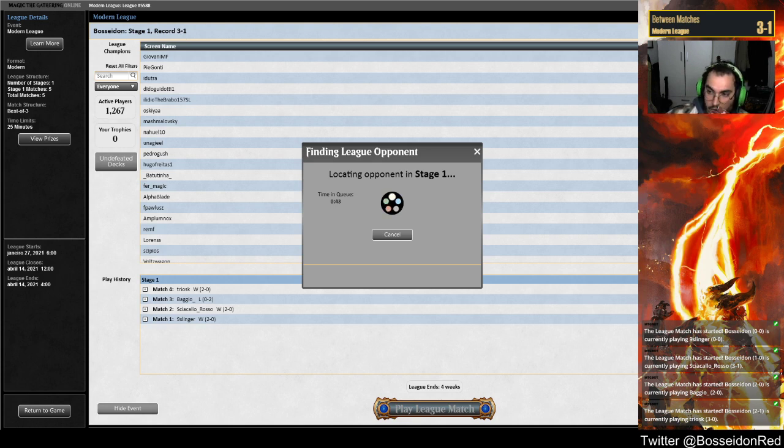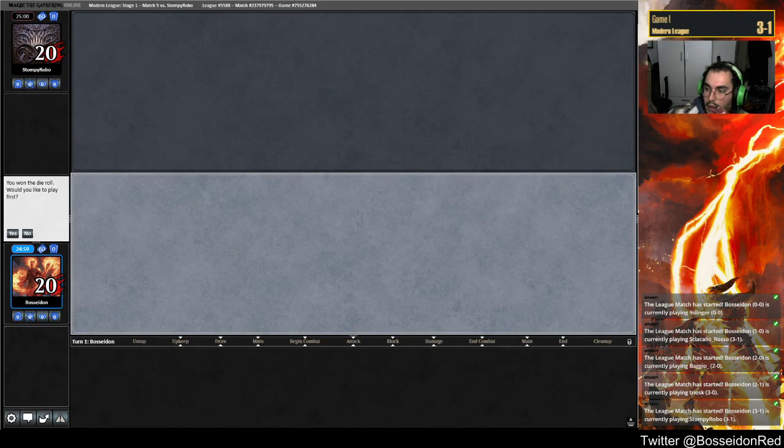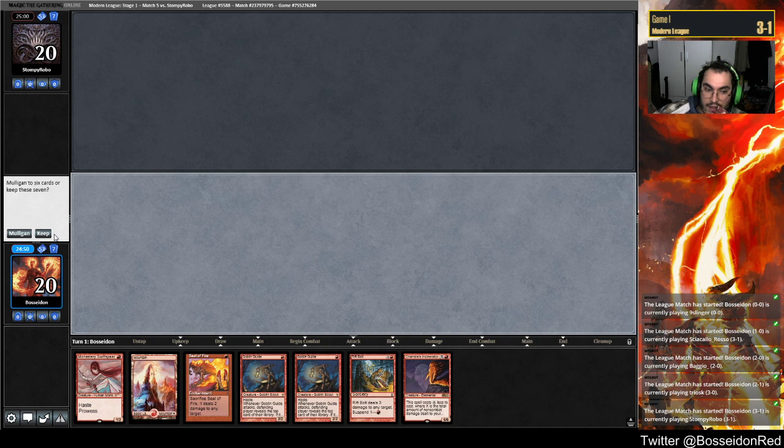Which, honest to God, when Incinerator got revealed, it blew my mind. It blew my mind that we now have a deck building option to play against big mana and creature decks. That's just insane for us.